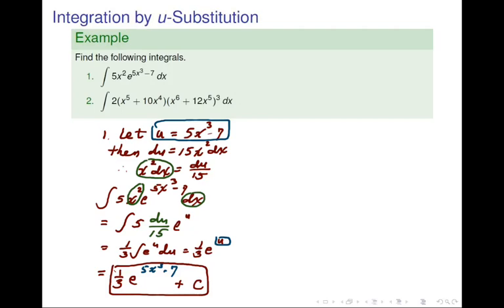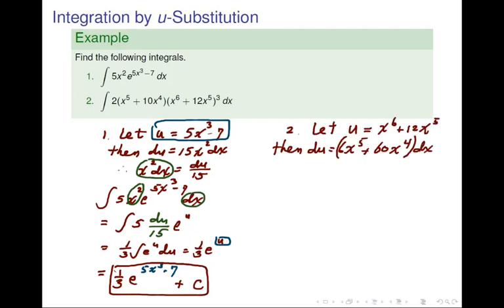For the second part of this problem, the strategy is to look for an expression that has a higher power. So in this case, the x to the 6th plus 12x to the 5th has a higher degree power than the term before, which is the x to the 5th. So that tells you that if you let u be equal to that term, then a differentiation process brings the degree down by 1, which coincides with the term in front of it. So that's what we'll do. Let u be x to the 6th plus 12x to the 5th.